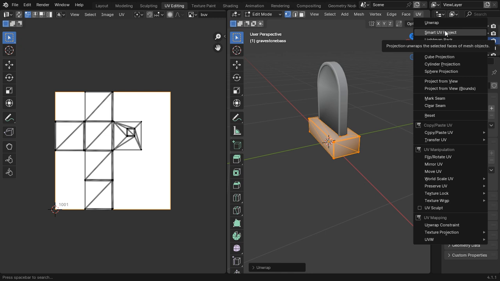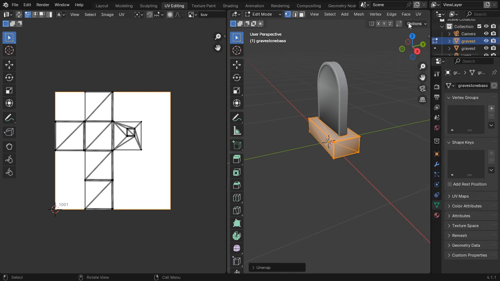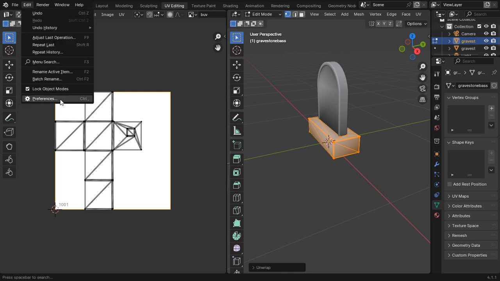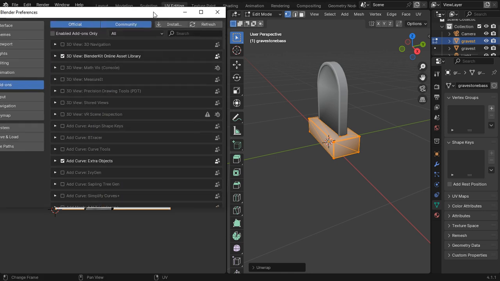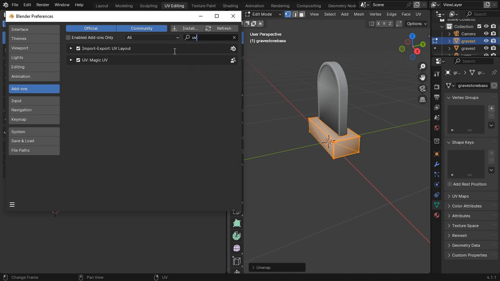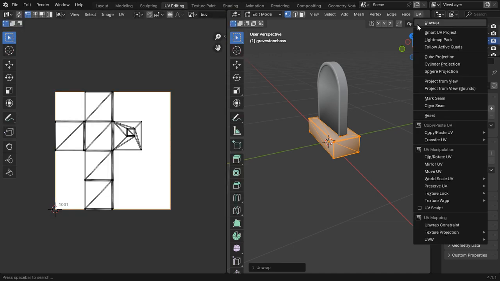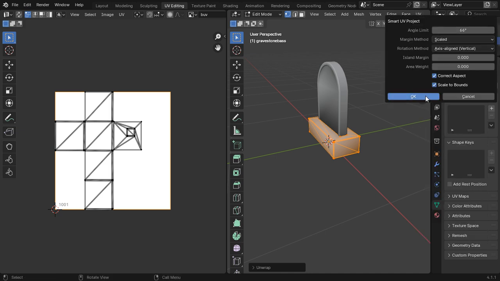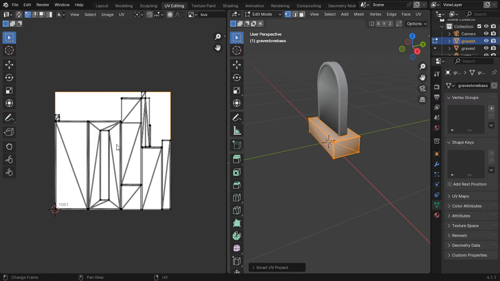It comes with Blender. You have to turn it on. Okay, so to turn that on, go here, go to Preferences, and if it's not on, you want to turn it on. Go to add-ons, go here, type in UV. So type UV and you'll see UV here. Tick the little box, come down here to these little lines, click that, press save preferences, save it, and then when you go here, you can go Smart UV, press this one and say, yep, this is the best map for it, and it looks better, and it's easier to paint.